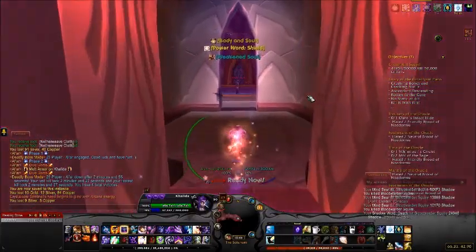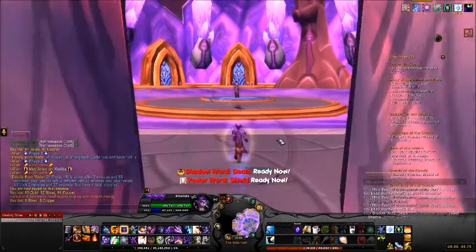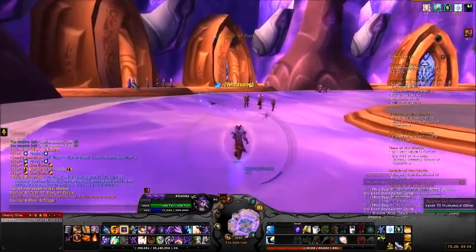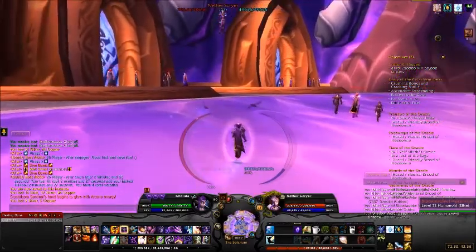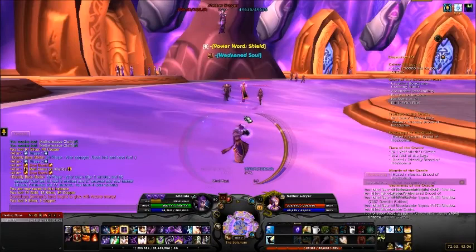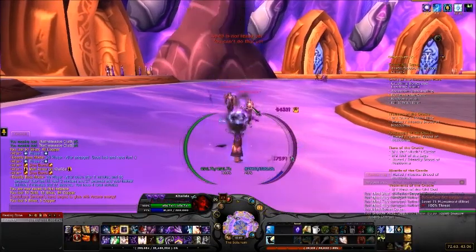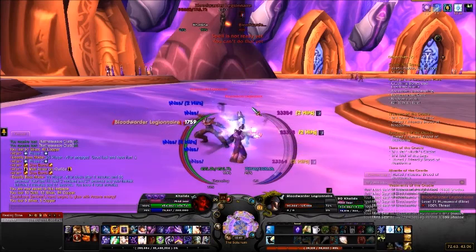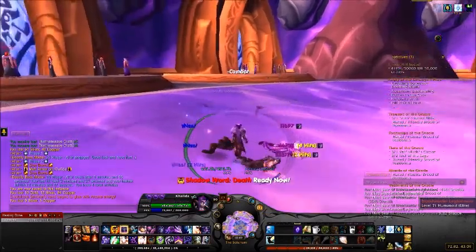So the solarium, you definitely need to kill the trash, because as soon as you pull her, all of the trash will run, and the scryers do a mind control. And if you're soloing this, essentially it makes everything stop fighting, and you have to bring them back to full health, and you have to fight them again.